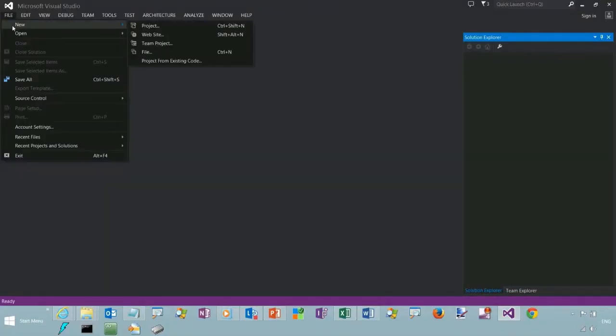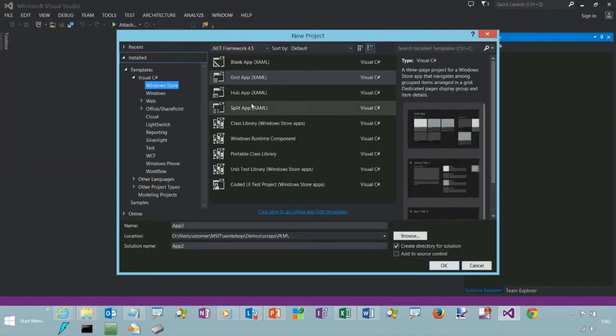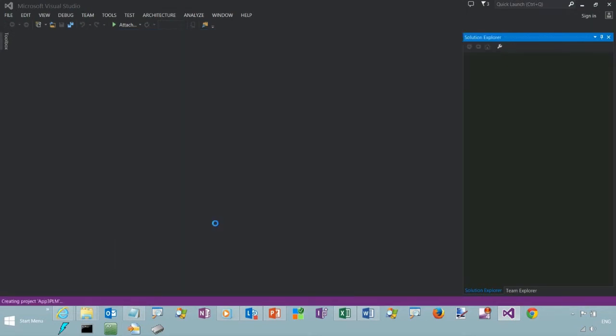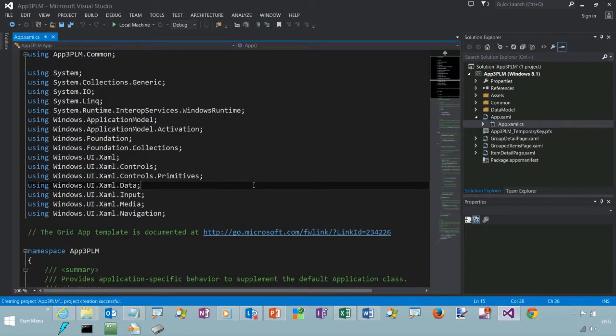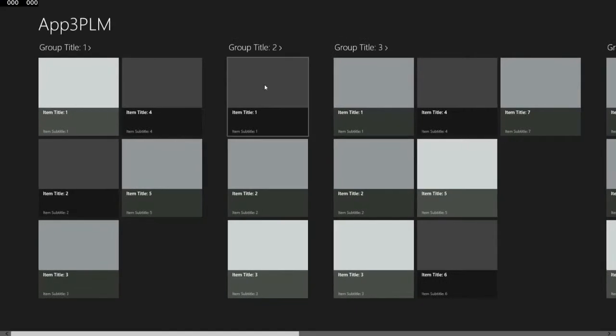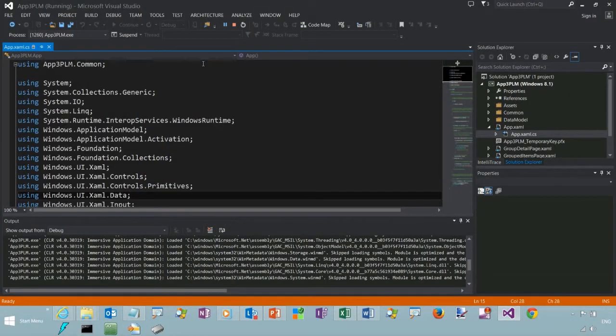Let's go in here to Visual Studio 2013, create a new project using the default Grid App template. Your app may have one of three states: running, suspended, or not running. Running and suspended I've just shown you. Not running is, well, maybe the app was just deployed, or it crashed, or it's suspended and couldn't be kept in memory. So here we've navigated to an item, and we'll send a suspend and shutdown event.